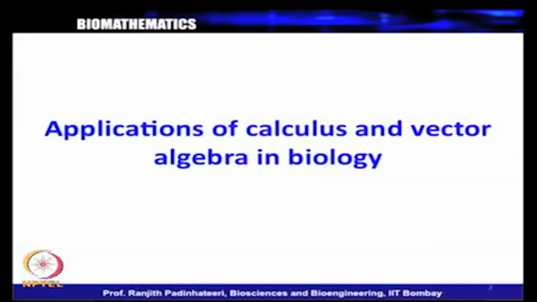We have been discussing various applications of vectors as well as calculus in biology. How do we apply whatever we learned so far on vectors and some ideas from calculus? We can apply them together and learn a few things that are relevant to biology. So, that is the current topic, which is applications of calculus and vector algebra in biology. As we go along, we will be learning a few new things, but overall it is generally an application of whatever we learned so far.